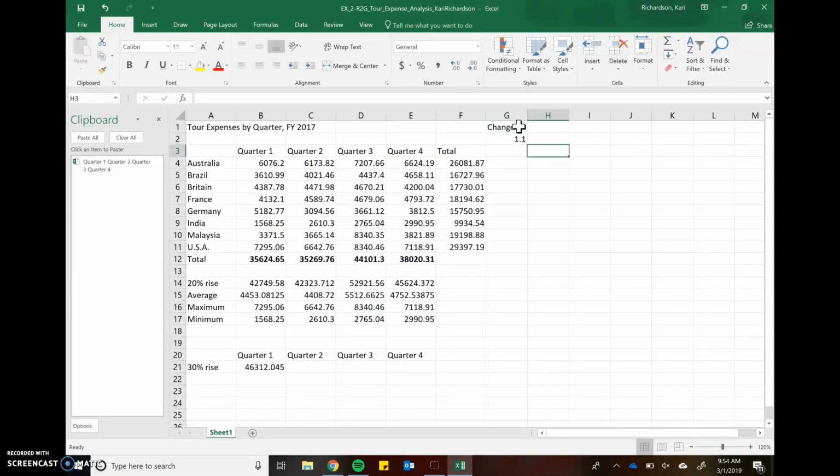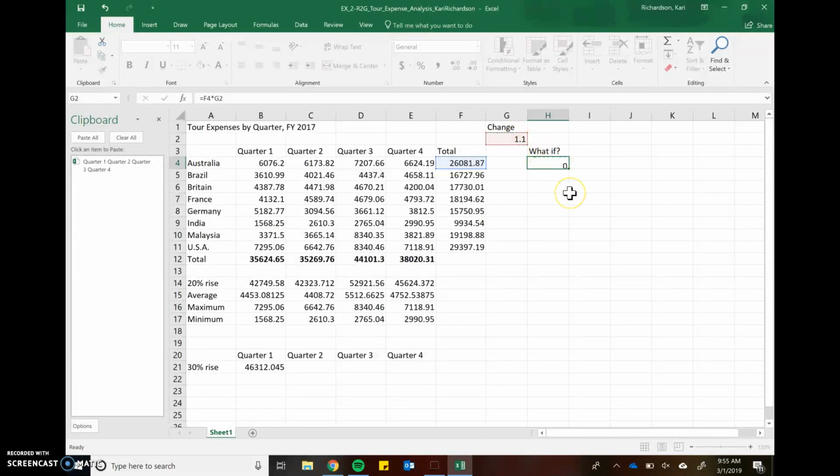We're now going to go to H3, and we're going to type what if. At this point, let's go ahead and make a formula. Let's make that formula with an equal sign, F4 times G2.